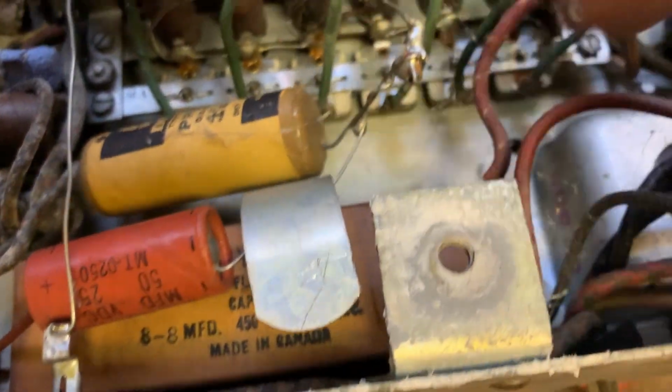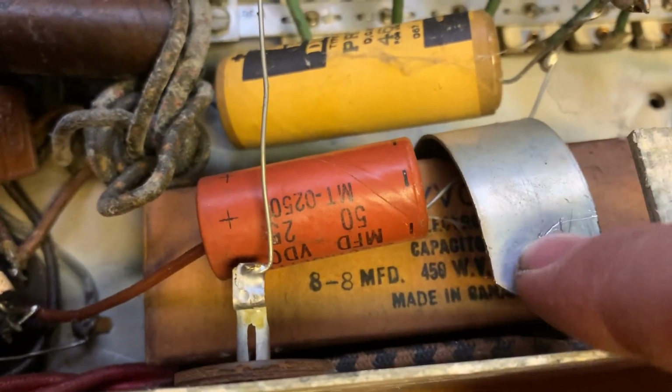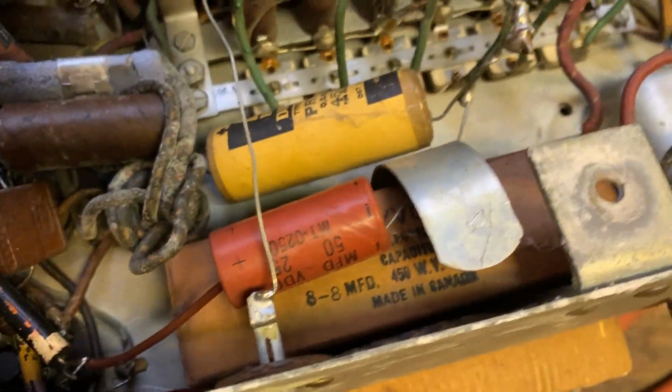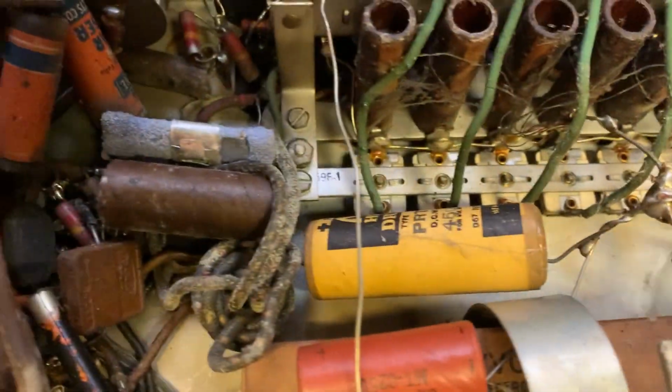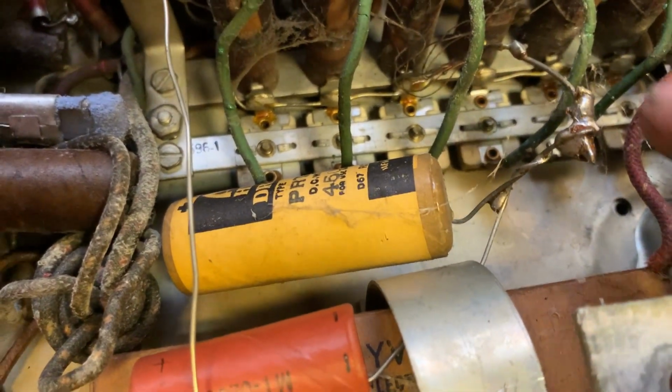Ooh. Wait a minute. This box isn't the original. Because look at that. So it must have had a capacitor mounted in this bracket that was replaced with this and this and this. What a bodge job. Oh well, I'm not exactly going to make it any better. I'm just going to make the botch job more modern.